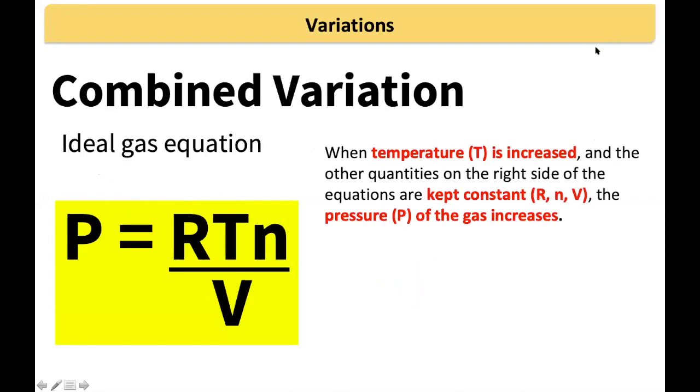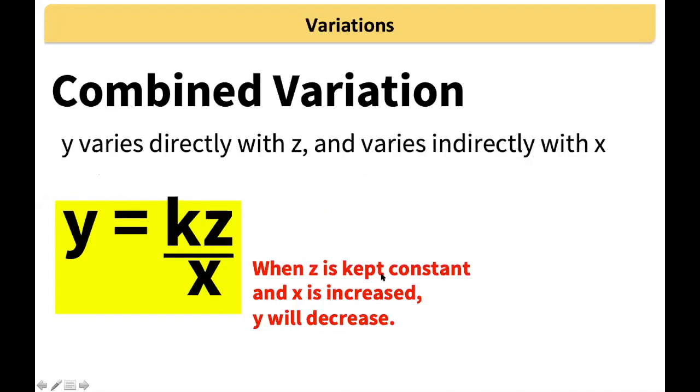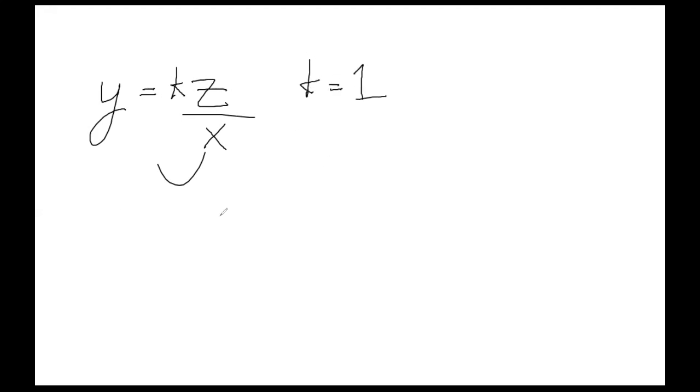Okay, so kanina, nalilito kung bakit meron tayong when Z is kept constant. Sa chat nga, guys. Yes po. So, let's say we have Y is equal to KZ over X. Let's say sabay silang nagbabago. Ang K natin, i-assign lang natin as 1 para hindi tayo mahirapan. Sa case na Z is equal to 2 and sa case na X is equal to 3, meron tayong Y is equal to 2/3. Okay?